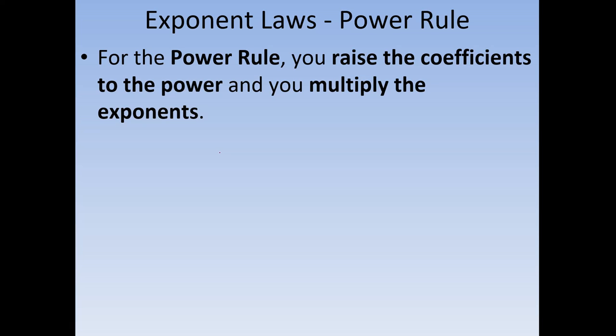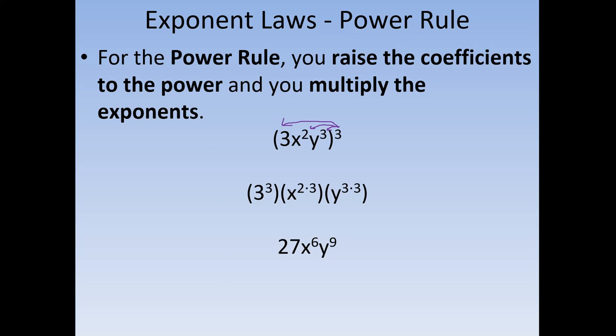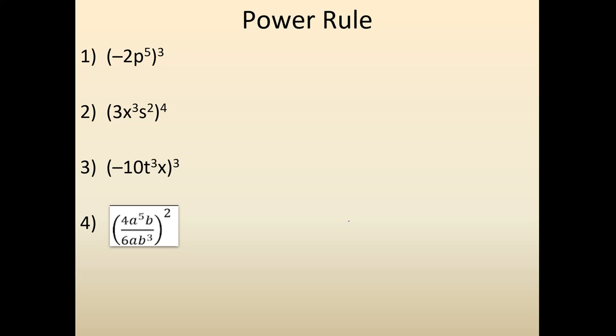All right? So the way we do the power rule is we're going to distribute that outside 3, that outside exponent, to each part of the monomial. So each part of that expression. The exponent's going to go to the coefficient and raise it to that power, and then you're going to multiply all the other exponents by that outside one. So going back to this, we're going to distribute the 3 to each term, here, here, and here. So we end up having 3 cubed, x squared times 3, and then y cubed times 3. So it's just being distributed across. And then we simplify. So 3 cubed is 27, 2 times 3 is 6, and 3 times 3 is 9. That's it.